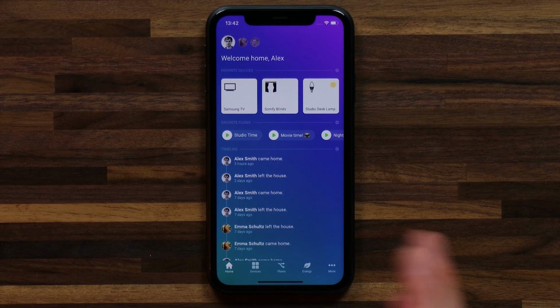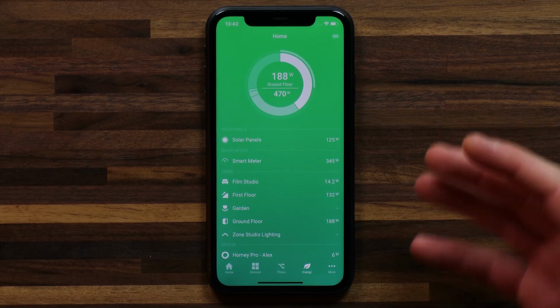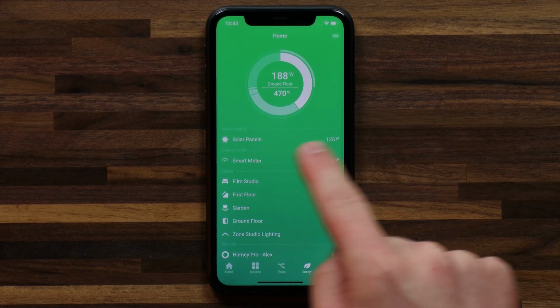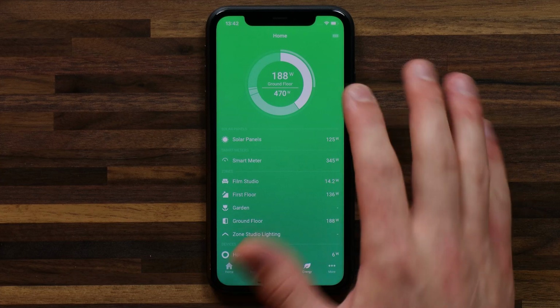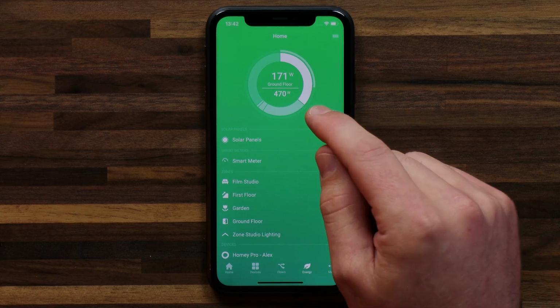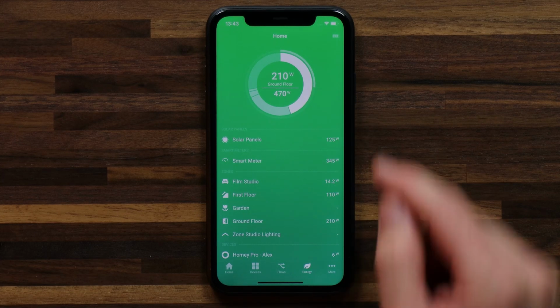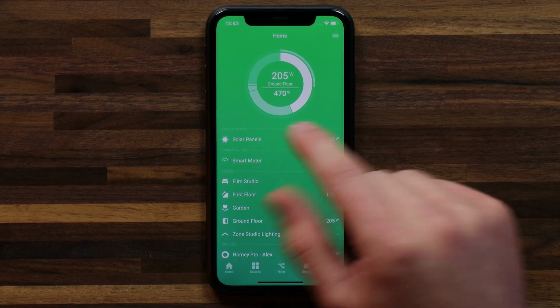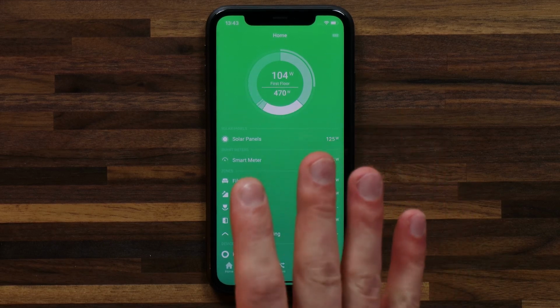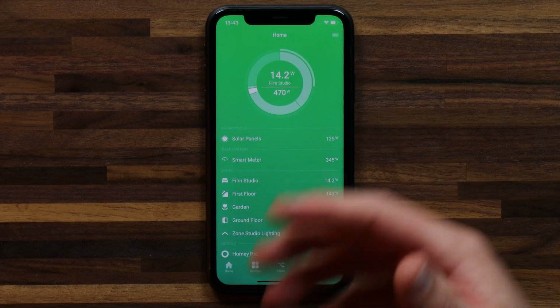So once you're in the Homey app, the way to get to energy is just to tap on it. And here, you'll see a complete overview of your home's energy usage. And you'll see it represented in this radial graph up here. And each bar represents a different zone or device. So in this case, the largest bar in my home, currently consuming energy, is the ground floor. It's consuming 205 watts. Now if I tap on the next largest bar, I'll see that that's the first floor. And that's consuming 104. Now this way you can navigate through the different zones of your home and see what's going on. How much electricity are they consuming?